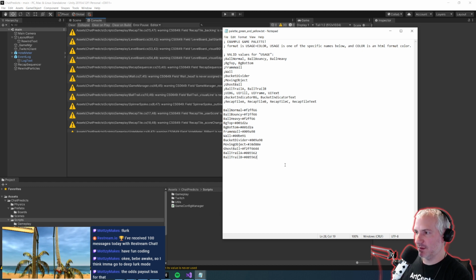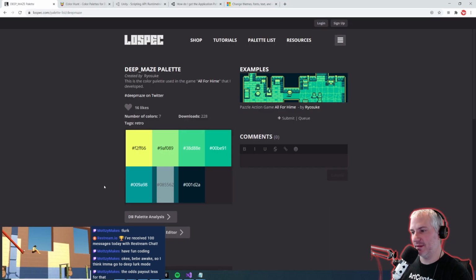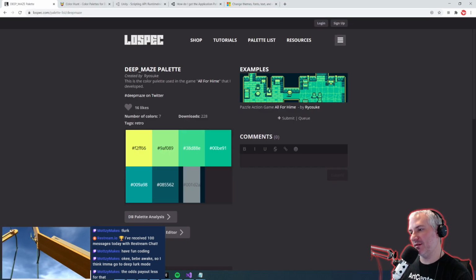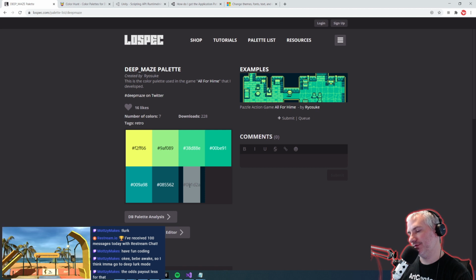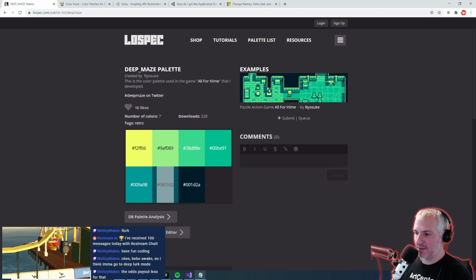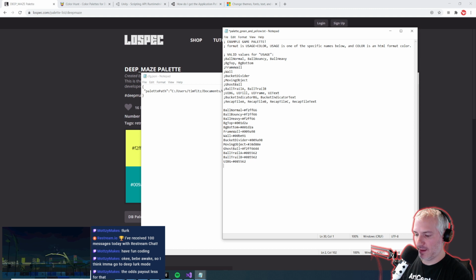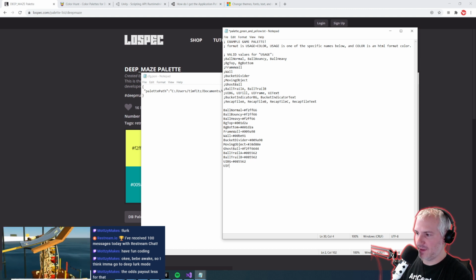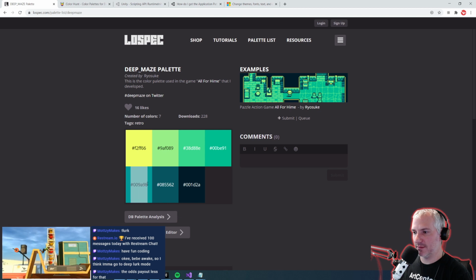Okay, so let's do UIBG. What would this be from our little palette here? This is the actual background of the level. I think we would try this. We would put this one like that, and then we'd have UI fill be this color.